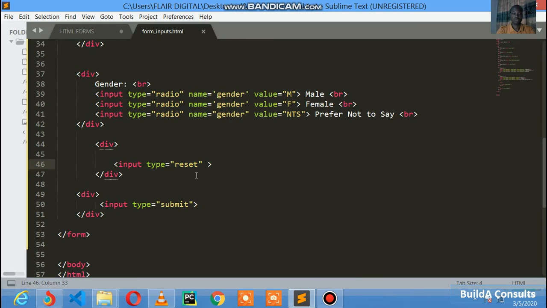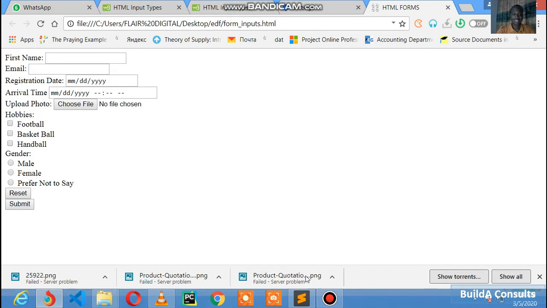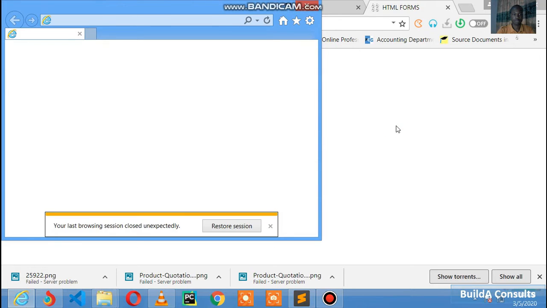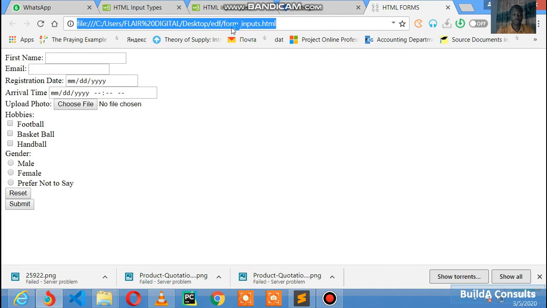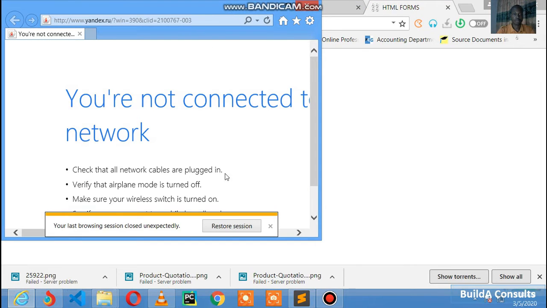A little more before we move further. Sometimes you may not want to have submit as the name, and of course if you try it in some other browsers like Internet Explorer, if you have it, you can try. You notice that instead of having submit, what you have there will be submit query. So it's always good to test across different browsers to know what your website will look like.